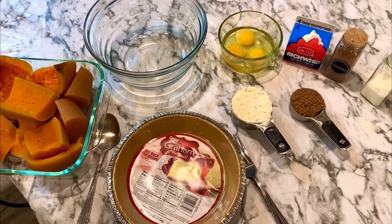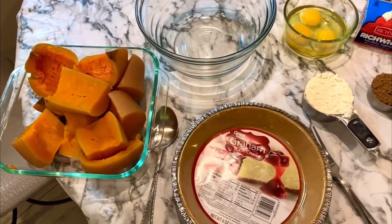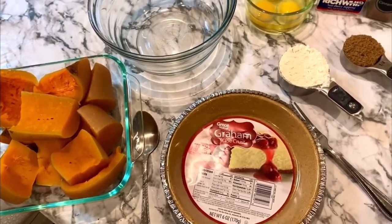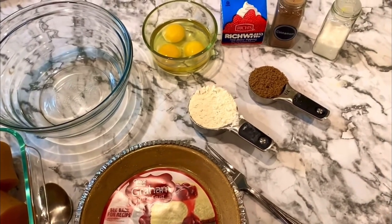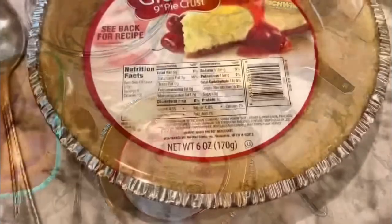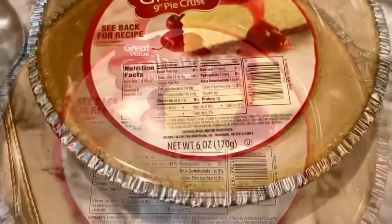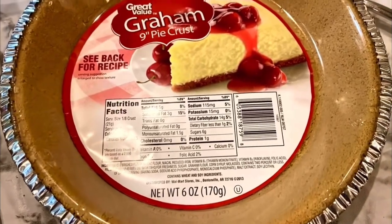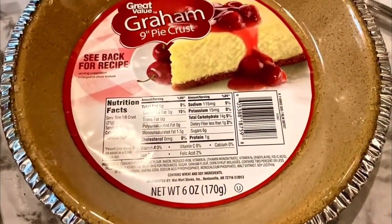Now that my oven is full to capacity with all the things that I'm baking, I'm going to get started on my butternut squash pie. My kids are absolutely in love with this butternut squash pie. They don't even know what's inside of it. It's quite healthy with a lot of the vegetables, the eggs, and I use this graham cracker crust, which is already pre-made, but you can totally use a frozen pre-made pie crust or make it yourself.